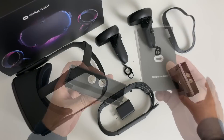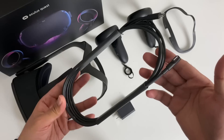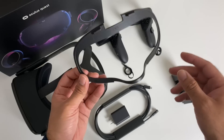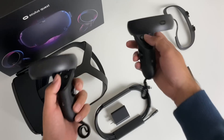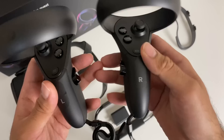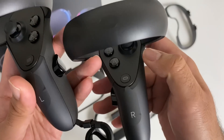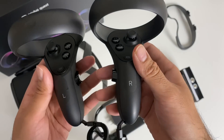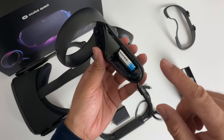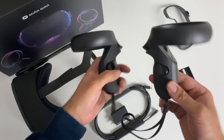Now this is everything you get in the box, beginning with your user guides and you also have two AA batteries included. You're also getting a USB-C to USB-C power cable and a power adapter. And over here we have a spacer for your eyeglasses. Two touch controllers — these do feel quite ergonomic. You've got a trigger button and side button. On the front we have an A and B button, what looks like an Oculus start button and also a joystick. It's the same on both sides and they are clearly labelled right and left. I love the fact that it takes only one AA battery to power each touch controller.